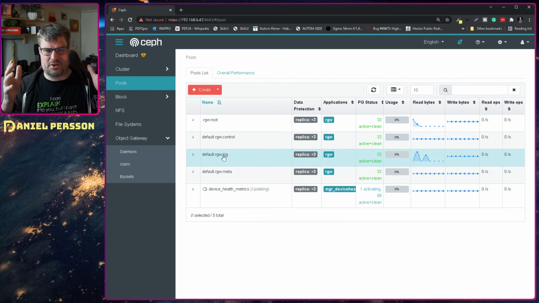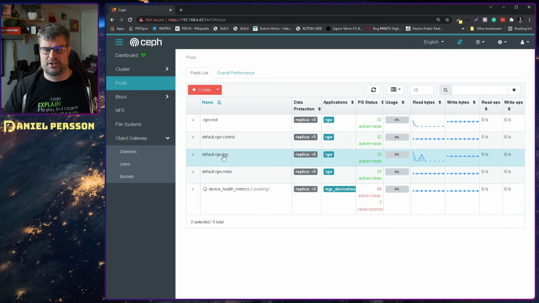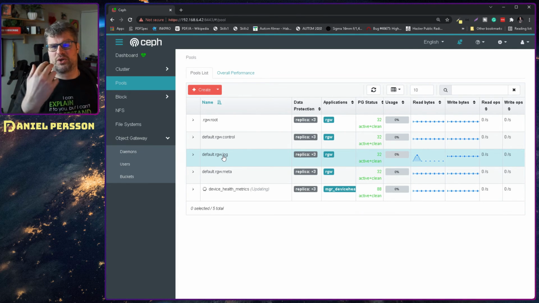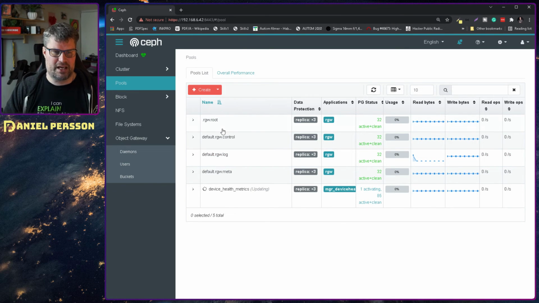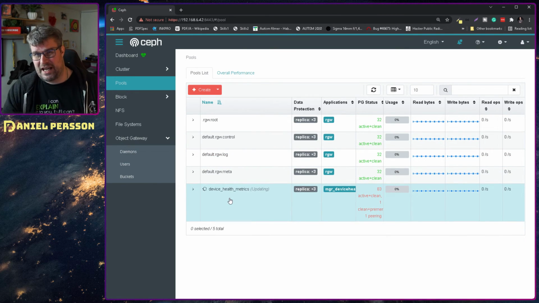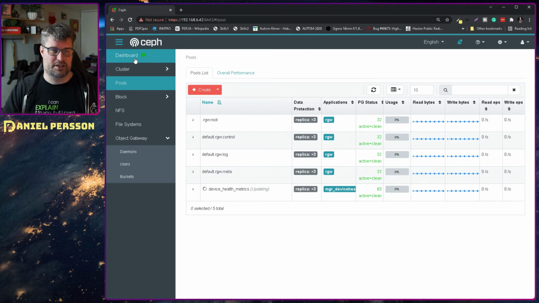But let's say that you have this setup and you have multiple data centers. So you want to have one Ceph cluster in one data center, and then in another region you will have another setup, and so on. So you will have a multi-site setup of your thing here. Then default is not really a good name for that. So you want to set up a region, a zone that is specific for your Ceph cluster.